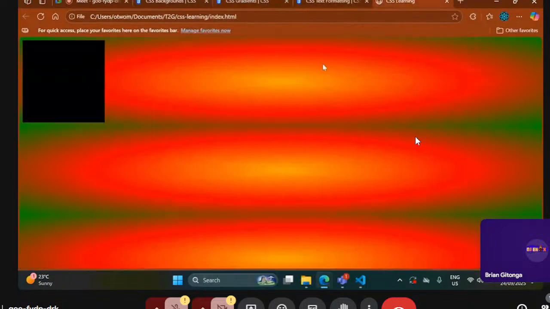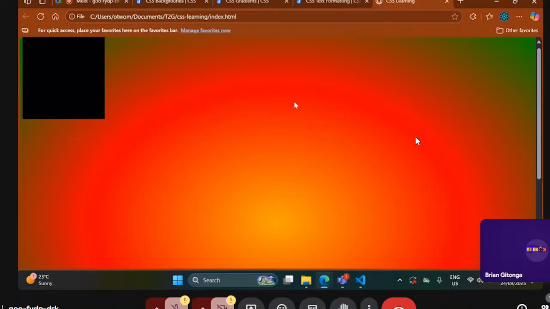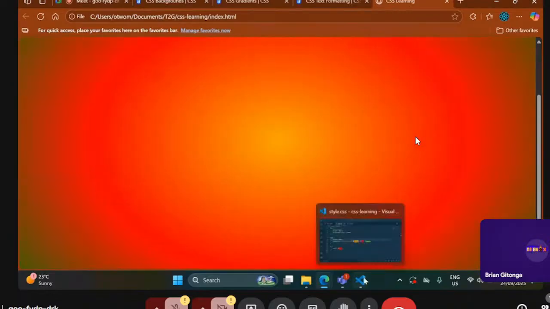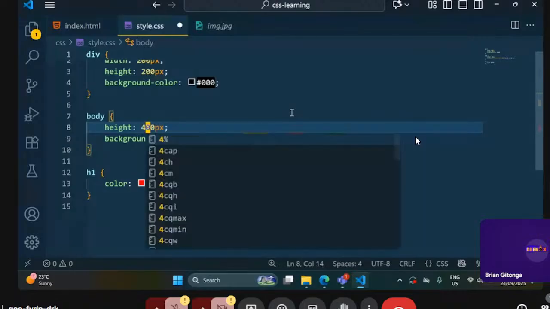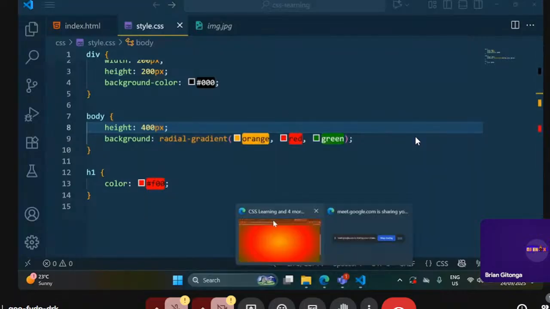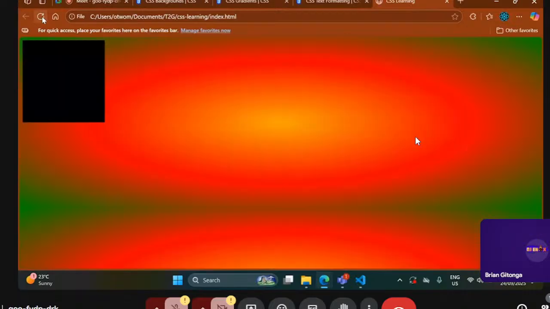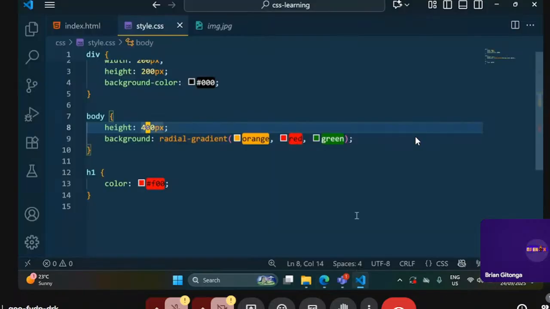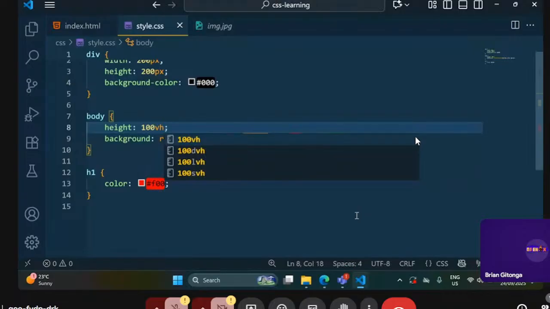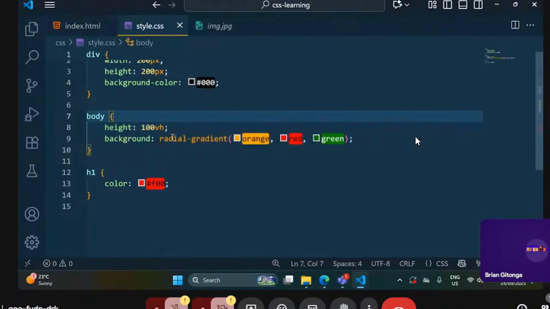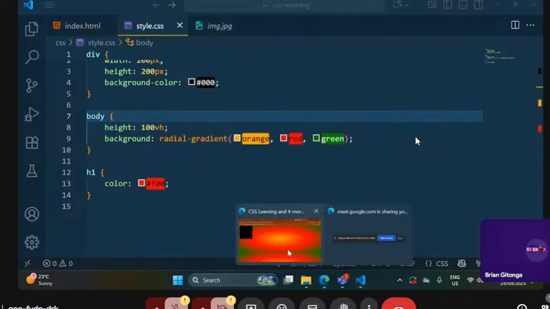Okay, I'm not happy how it is repeating like this. It's a bit confusing. Yeah, so this is the radial gradient. We can even change it further. Maybe 400 pixels is going to work for now. Yeah, so you can see here is our radial gradient. So 400 pixels. You know what, I'll just use here a value you've never seen, but don't worry, we will come back to that. We'll come back to learn what VH is in a short while.